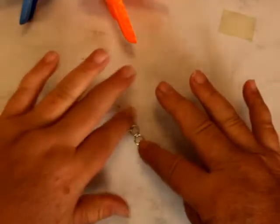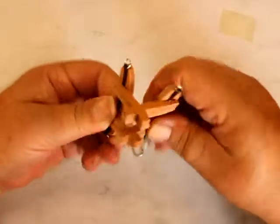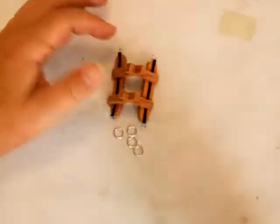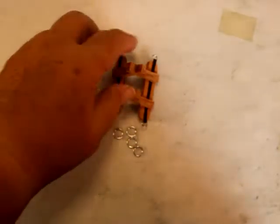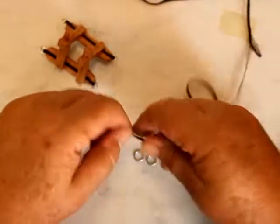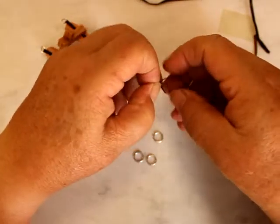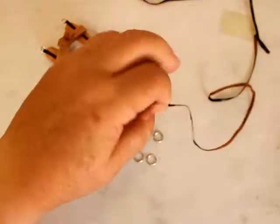So, moving on. I have 4 jump rings here. And I have, well, work on getting that balanced. There we go. And what we need to do next is rigging. So, this is fun. We're going to glue that.